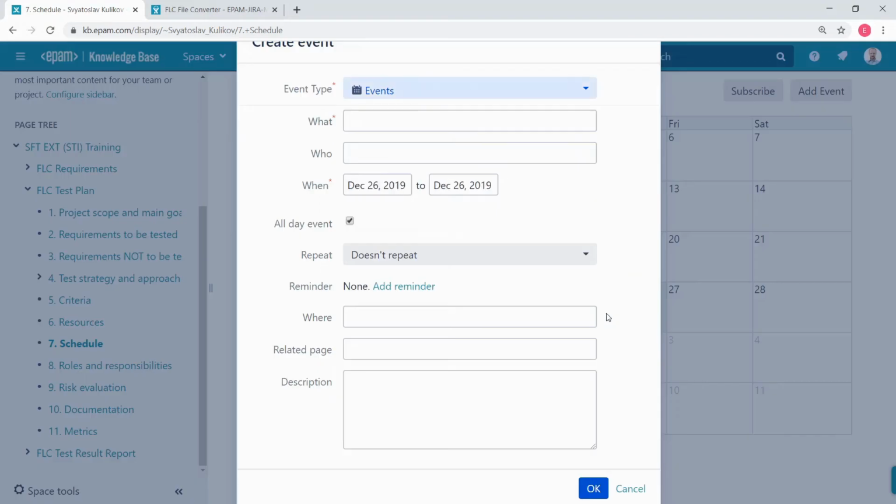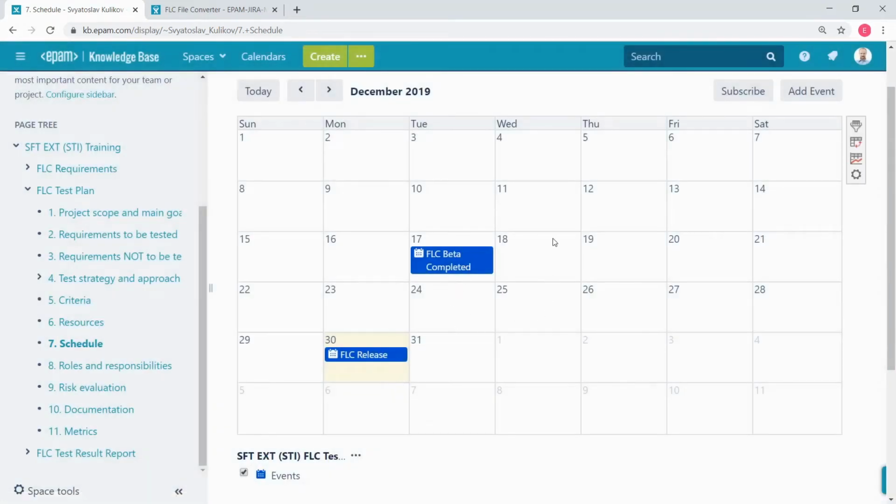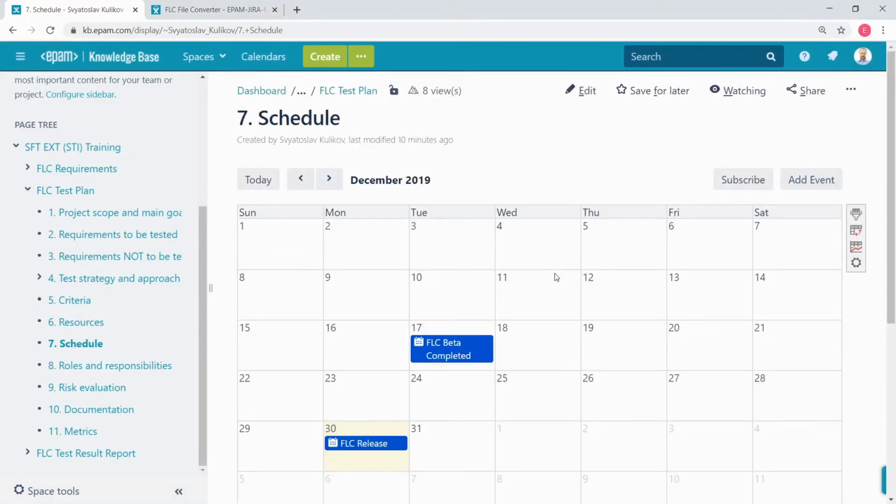Here in this tool it's rather simple to add some events, to subscribe to some events and so on. It even may email user notifications, so it's great, and each member of the project has his own schedule where he sees his own tasks and common tasks for the whole team.